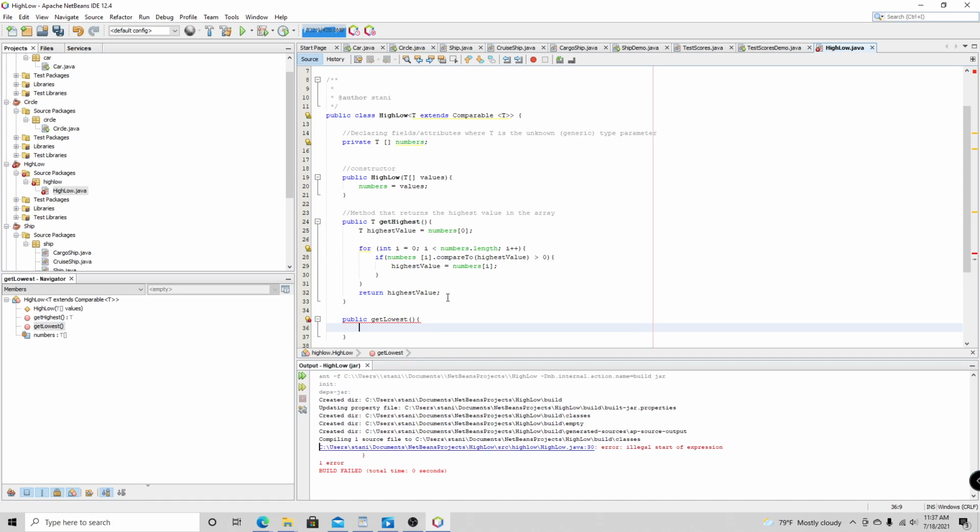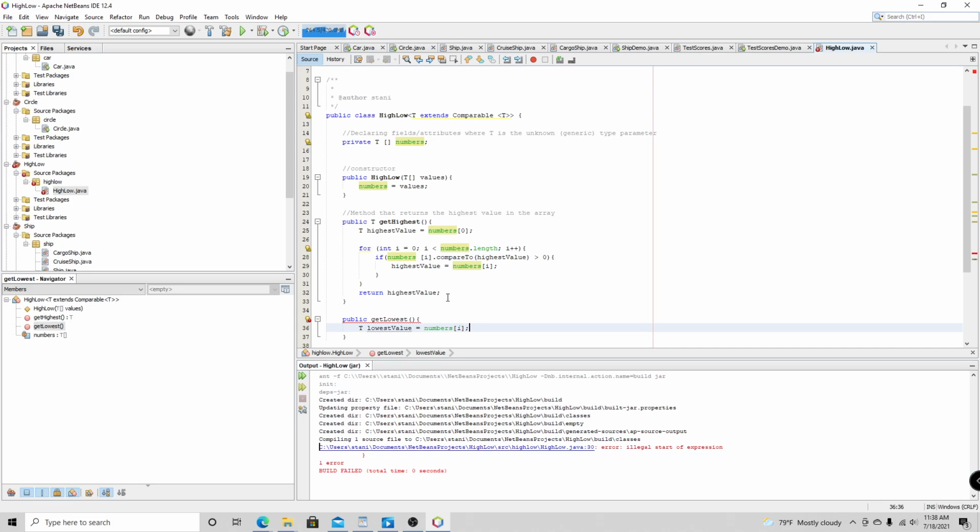It's the same thing. And of course, you have to now set some variable lowest value of some type, whatever the type will be, defined in the main program, equals numbers and the element at that particular index.